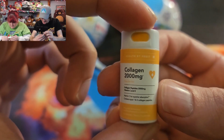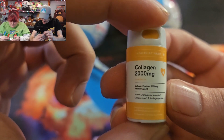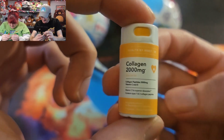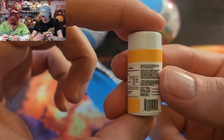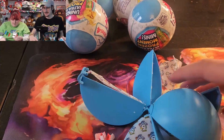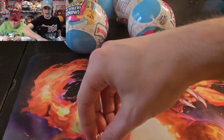Health by Habit. Collagen 200 milligrams. What is that? Collagen. What is collagen? It helps your skin, supposedly. I don't know what this is, so I don't like it. Get out of here. Plus it's the color yellow, which is my least favorite color. Toss that off screen.